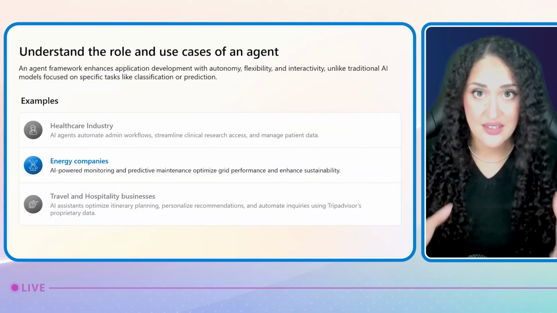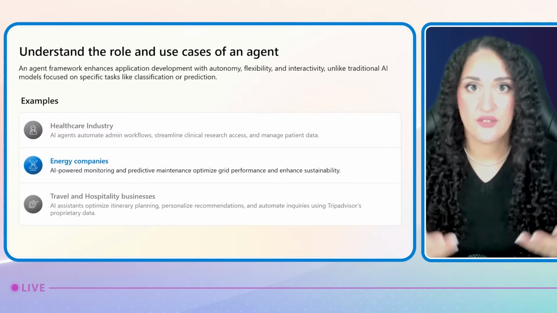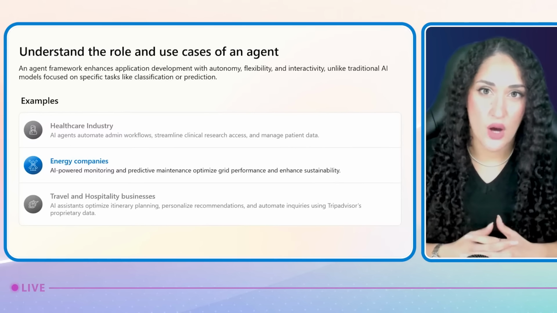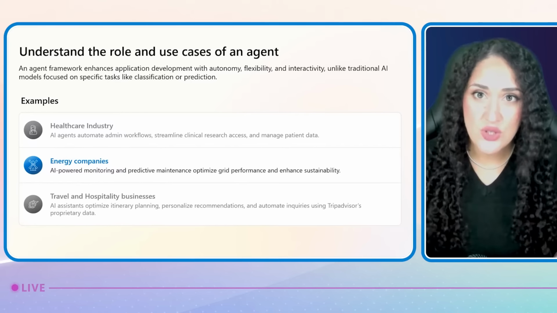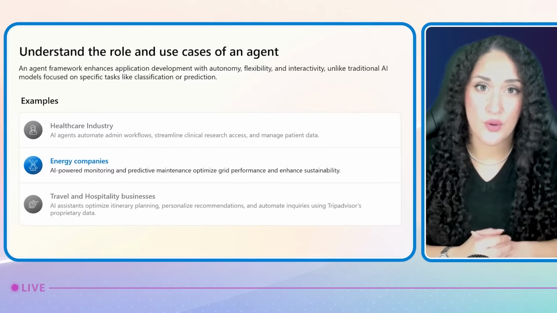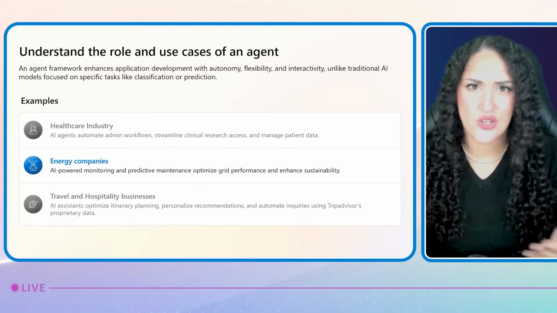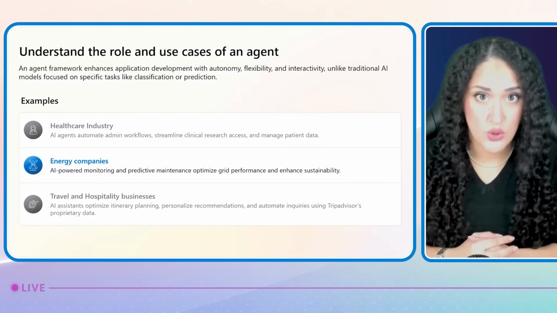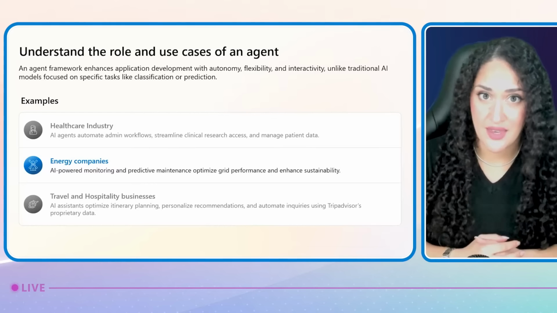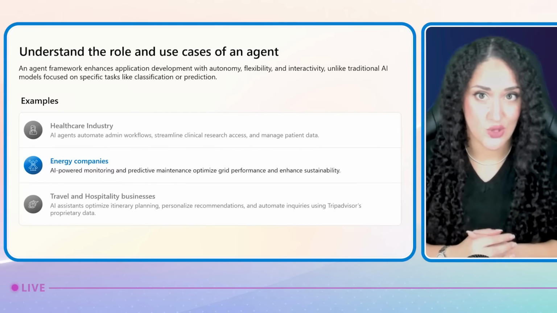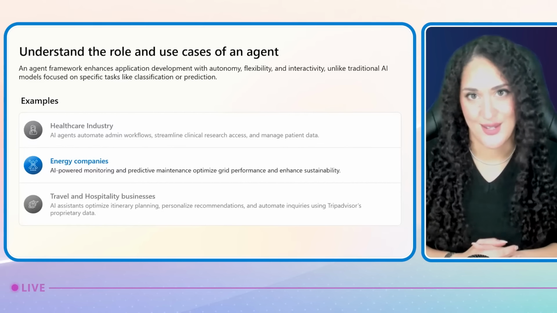And all of these skills are put to the test with agents. Agents bring autonomy and flexibility that traditional AI models do not have. Instead of just answering one question, agents can carry out multi-step tasks on their own. Can you name a real-world scenario across healthcare, energy, and travel where an agent is the right solution? Think about whether the task needs ongoing decision-making, tool use, and context retention. It is very important, as the exam might test this extensively.